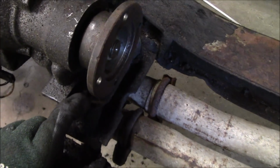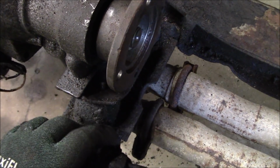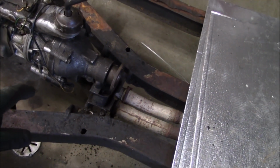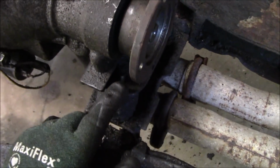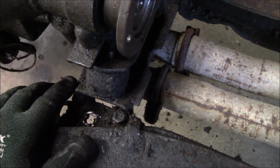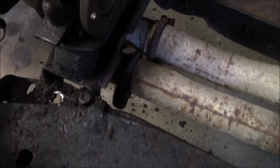There's a couple of bolts in here that you can remove that releases the rear of the trans from the rubber mount. So I've taken those off as well. I just wanted to point that out. The reason it's easier to do it with those 2 bolts removed on top of the rubber mounts is because with the brace on the chassis, you're not able to pull the trans back, because you've got no space to move that bracket back.